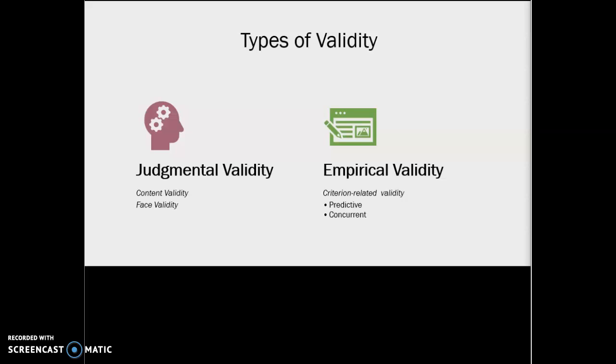So for example, we might say, I'm interested in developing a new measure of social anxiety disorder, and I wanted to assess its concurrent validity, so I will administer the test, and at the same time I will have a psychiatrist who will interview the patient using DSM-5 criteria, and then I will compare the degree to which the psychiatrist and the measure agree on the extent to which the person meets the criteria for social anxiety disorder. And if they do, then it would be said that the evidence supports the concurrent validity of the test.